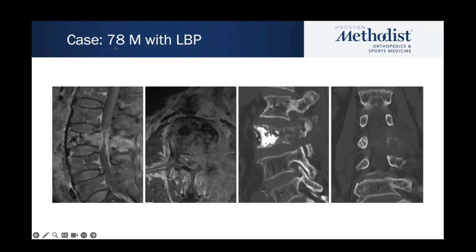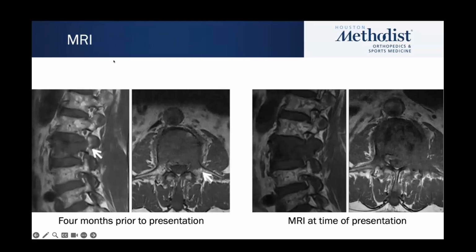On the left side, due to left lower extremity radiculopathy, was then transferred 4 months later, developed left lower extremity weakness, was then transferred to another facility. And you can actually see this is 4 months prior to the presentation where the arrows are. And you can see that there is some extension into the left pedicle. So this should make one suspicious that this is pathologic and not a compression fracture.